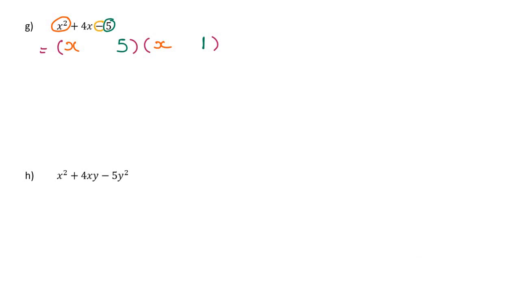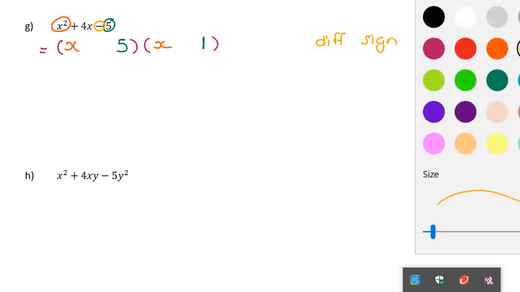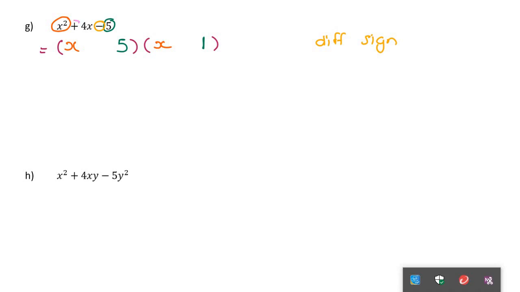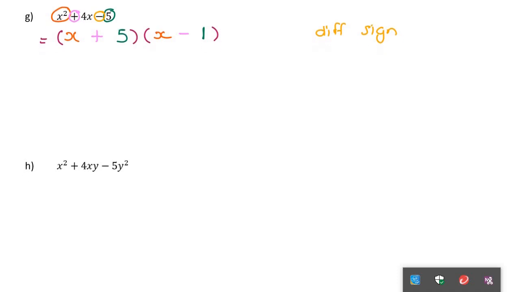My signs have to be different signs. So I need a plus and a minus. So the question is, who's going to get the plus and who's going to get the minus? I need plus 4. So I think I need positive 5, take away 1. So that was actually a fairly easy question, which means you might wonder, why is it in the more complex thing? Now, why it's in the more complex lesson is because I'm trying to lead you to question H.